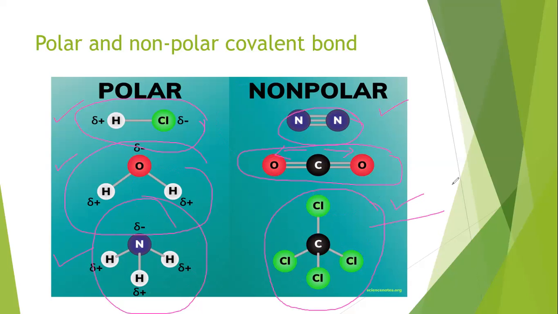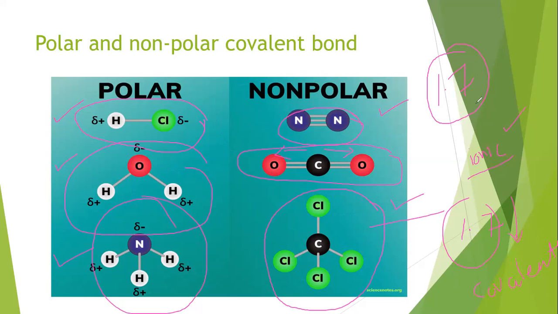The very important thing about this topic is that if the electronegativity difference is more than 1.7, the bond is ionic. By the difference of electronegativity, you can identify whether the compound is ionic or covalent. If the difference of electronegativity is more than 1.7, then the compound is ionic. But if the difference of electronegativity is less than 1.7, then the bond is covalent.